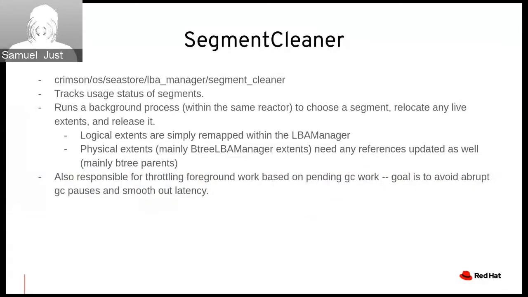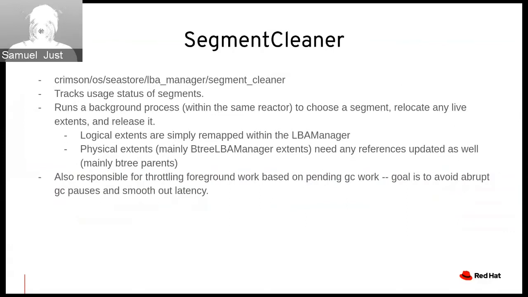The segment cleaner is the component responsible for garbage collection. It also tracks the usage status of segments. It runs a background process, though within the same reactor thread, that in a loop chooses a segment, relocates any live extents within it, and then releases it. Logical extents are simply remapped within the LBA manager.